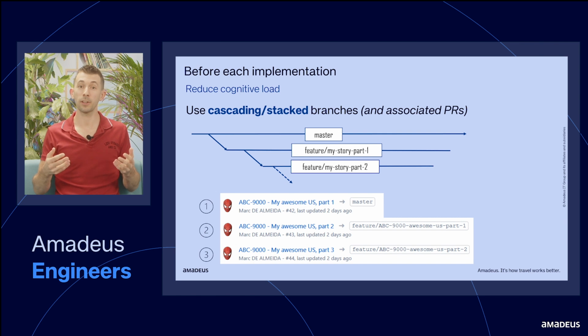For the implementation of one user story or bug fix, that's exactly the same. You will split it in as many branches and associated PRs as you need to, each of them cascading or inheriting from each other, so that you end up with several small and dedicated PRs. Here is an example. I had this user story to implement, and after agreeing on the code design and architecture with my colleagues, I decided to split it in three parts. Part 1 targeting main or master branch, Part 2 targeting Part 1, and Part 3 targeting Part 2.